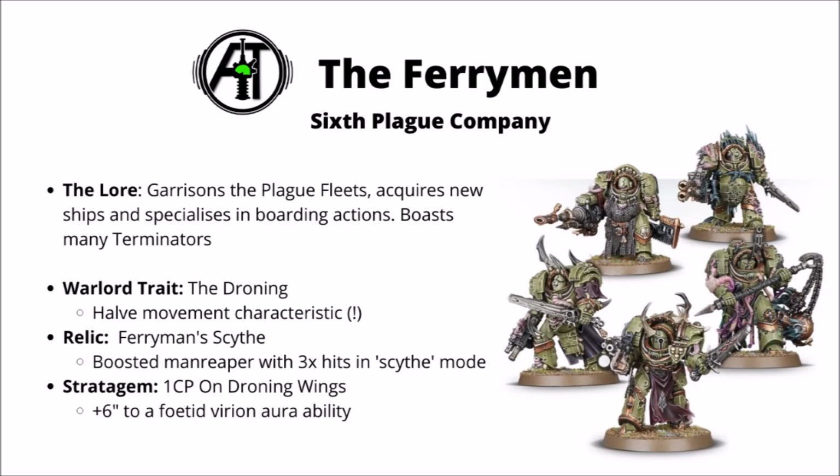Finally, their stratagem is Droning Wings for 1 CP. This one gives them +6 inches to the aura ability of one of their feted Virion members. Maybe could be an interesting one for one with a really low aura ability, such as the Plague Surgeon, to get that Feel No Pain all over the place. That seems like it might be one of the best uses to me.